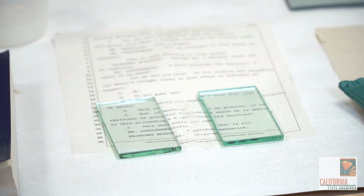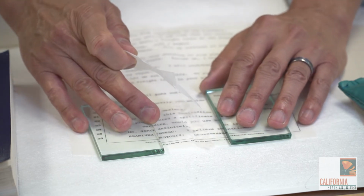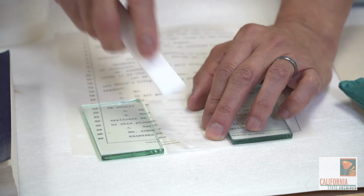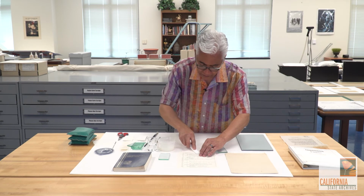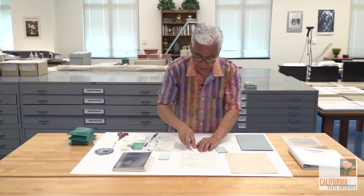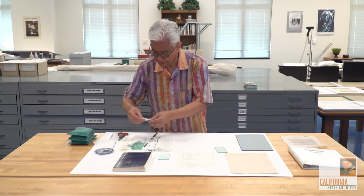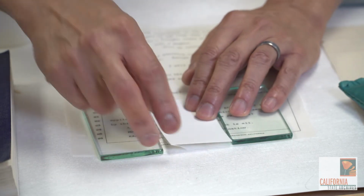Then once it's in place, you take a small piece of the remay, press that on there, and you can also take your bone folder and press it down even more. By the way, this is a Teflon bone folder, which I really like. It's a little more expensive, but it's a lot more gentle on paper. So press that down, then take your blotter paper, and that's going to absorb all the moisture.